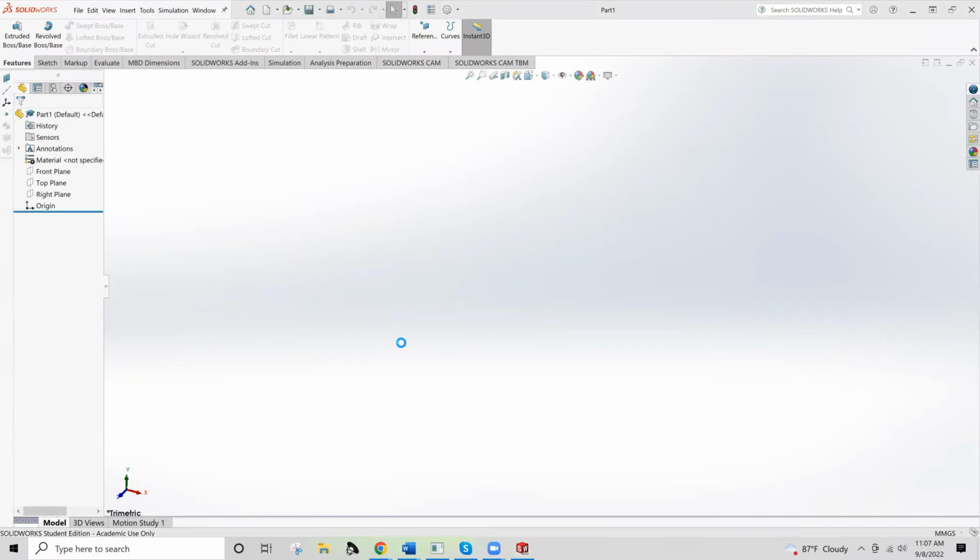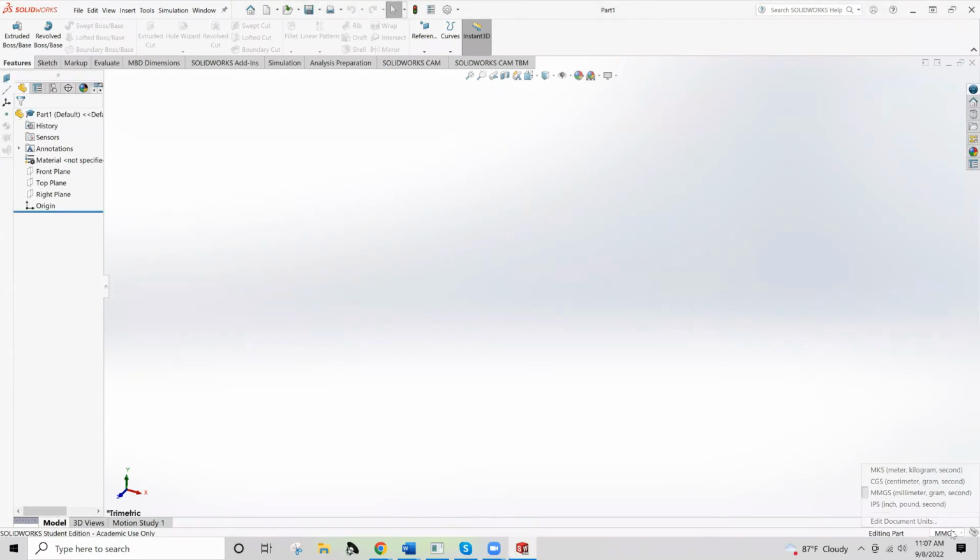So one of the things that you'll want to pay attention to, some of you have probably already clicked past it, not knowing what's happening. It will sometimes set the default to IPS, which is inch, pound, second units. So you want to make real familiar with this box down here and switch to MMGS when you open the program. And what that'll do is that will keep track of dimensions. I think in almost every circumstance, the drawings that we're going to give you are going to have things in MMGS.